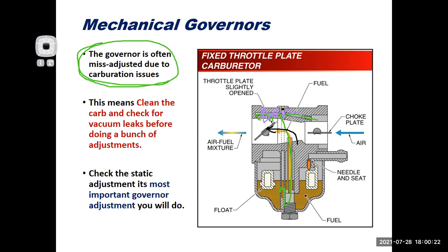Instead of being able to do a smooth transition, as you close the throttle it starts to choke off fuel flow because the passages are clogged, and the engine starts to die again. So the spring opens up the throttle again, and you get this surge. If you have a surge, it's usually a carburation issue, and that's usually restricted idle passages, to be honest with you.